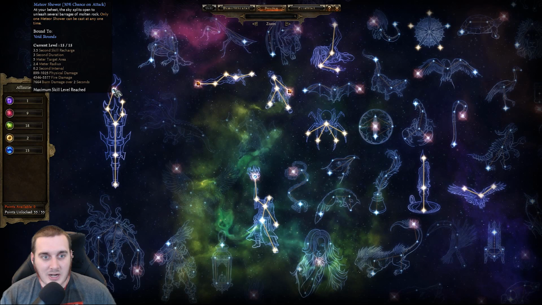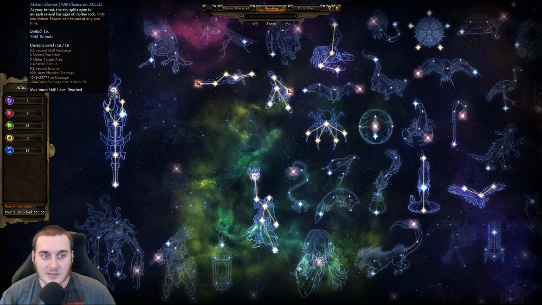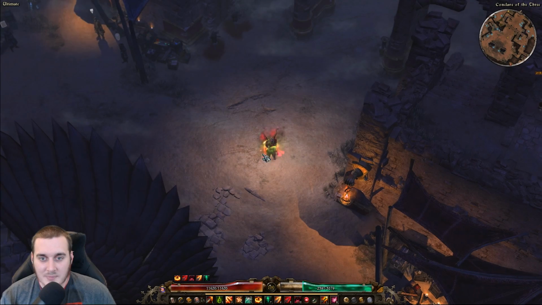Lastly, we got Meteor Shower right here. I haven't looked. I know they just did a patch recently, so I'm not sure if some of these things got changed. Has a 3.5-second skill recharge, a 3-second duration, a 30% chance on attack to proc, and it just drops these meteors down from the sky and does a bunch of fire damage, which is being converted into chaos damage. So yeah, that is concluding the setup and all that stuff.